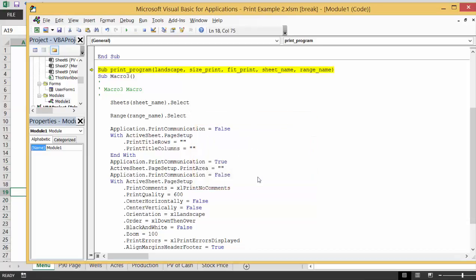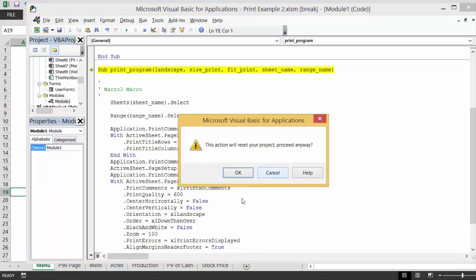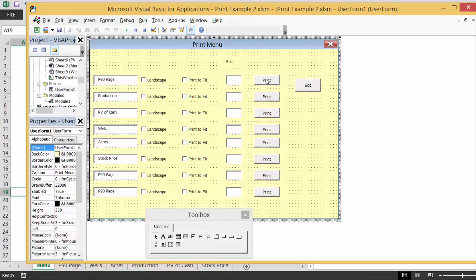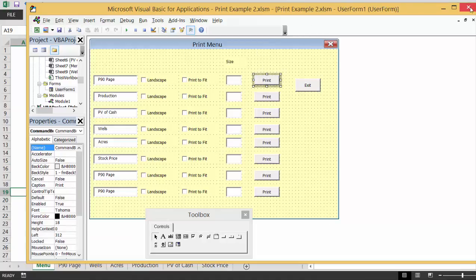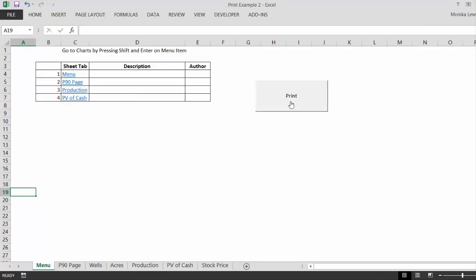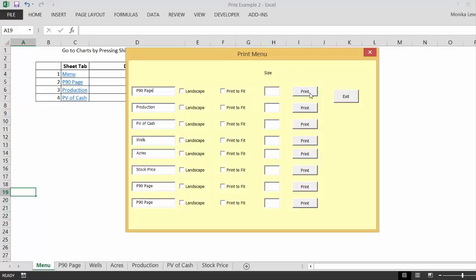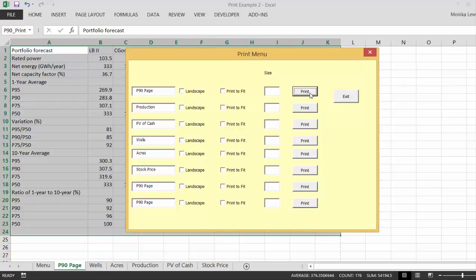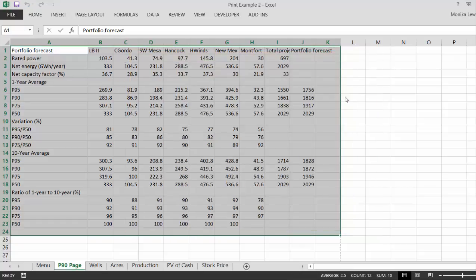Expected end sub. Of course, I didn't take the macro 3 out. Okay, not surprising. Sure, there's more problems with it. This is not what we want to do. Okay, and we go here, and it says do something. I print, and I didn't do the key thing right at the end.